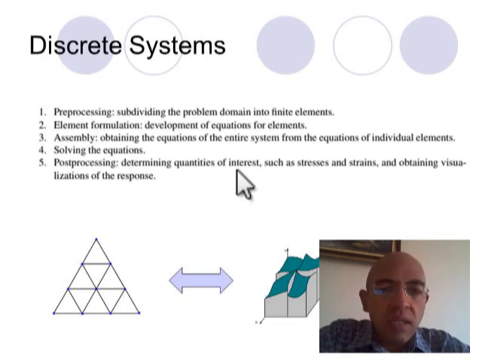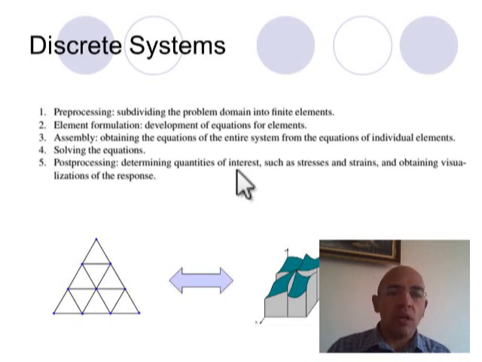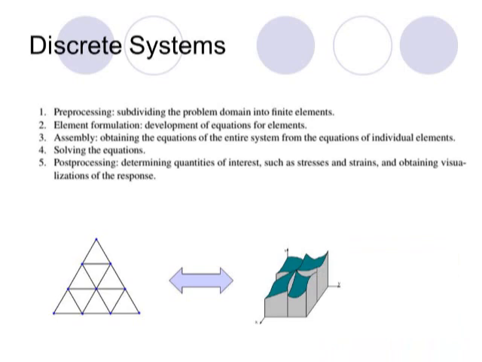For finite elements, it can be ANSYS, Abaqus, Nastran, FemLab, Altair, or several different commercial software packages, and also there are in-house developed softwares for finite element simulations. But more or less, all the softwares have similar structures and are based on a similar approach in modeling a problem. So let's see what those steps are.